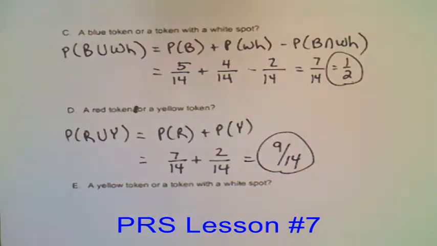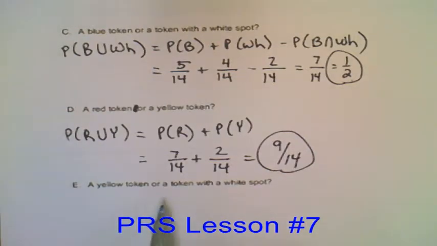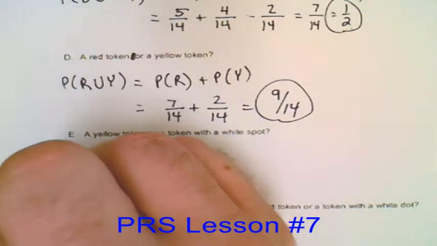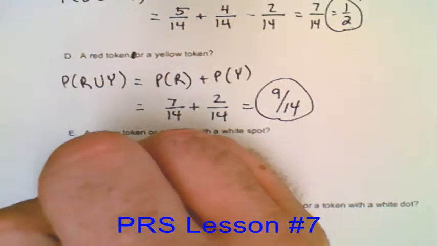The probability of getting the red tokens is 7 out of 14. We did that a few minutes ago. Plus the probability of getting a yellow token. Okay, I have to go back and look. There are 2 yellow tokens, so it's 2 out of 14. Add those together, I'm going to get 9/14. Doesn't reduce. There you go. It's still a situation where I'm adding. It's still a situation where I'm doing this or this. But you have to look at the situation to determine whether or not you have to do the subtraction.